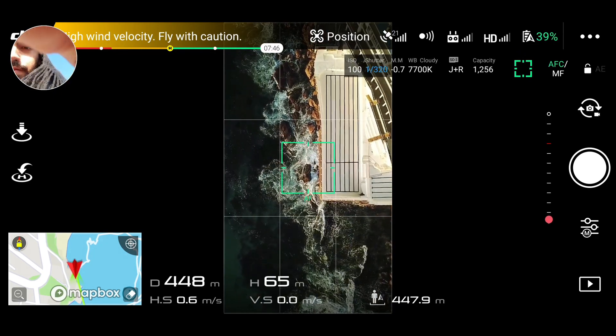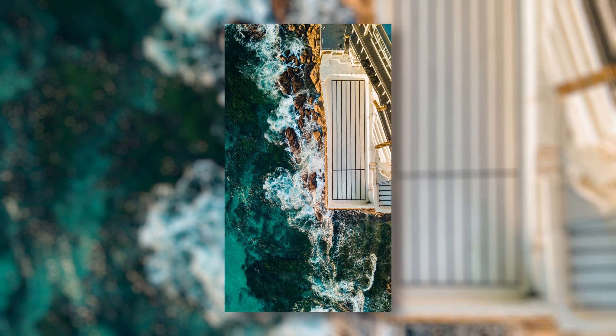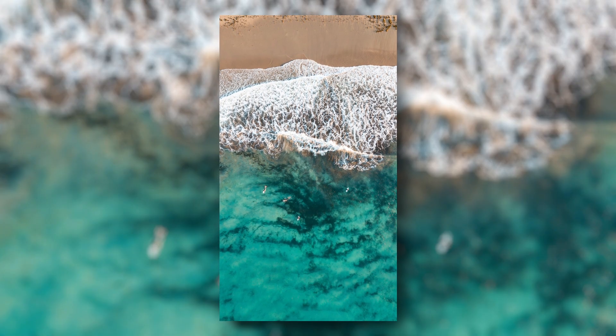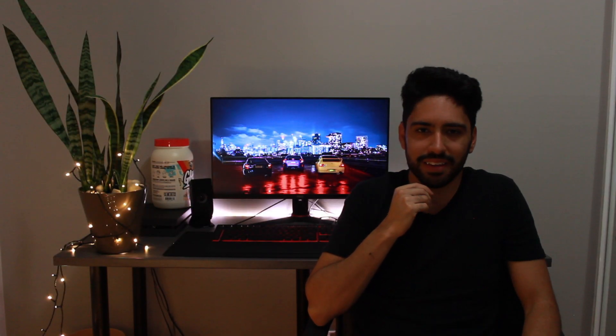I was able to get some great shots. There's this pool in one shot that I love — usually it's filled but I think they recently renovated it during COVID so it hasn't been filled again, but the shot is beautiful. I also got a shot of the surfers — the surfers and the waves crashing. I love that shot. That was actually one of Sarah's favorites. The lighting on all of these was just perfect.